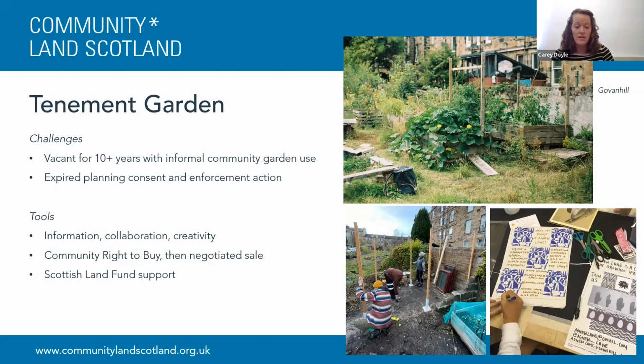are that they've been collecting information. They became very involved in the planning enforcement case. They started reaching out to get more resources. They're very creative. There are some photos here of some of their community engagement materials. They are in the process of formally submitting a community right to buy this land so that they would have first right to purchase it if the landowner puts it up for sale. Then they're going to proceed with a negotiated sale as the current strategy. They're also proceeding with Scottish Land Fund support to bring this land into community land ownership.